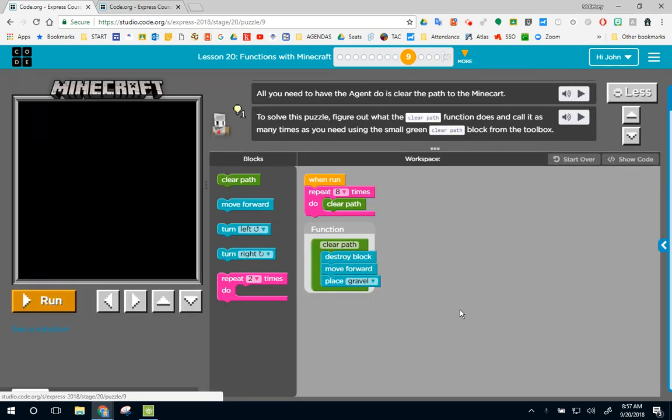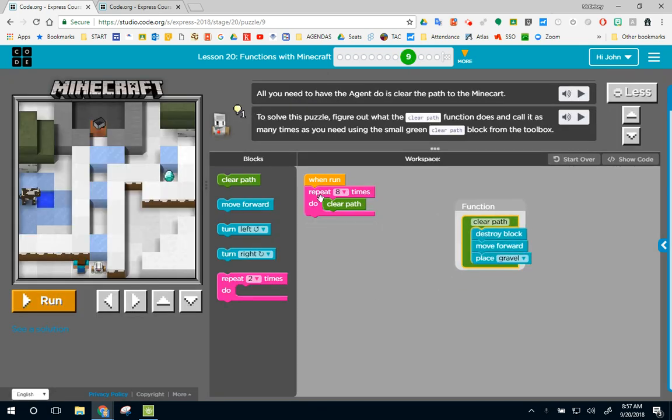And when you look at this, it's actually a really, really simple function that they already wrote for you. The idea of almost all of lesson 20 is that you're reading what these functions are that they have pre-written for you. Usually the functions are good and there's nothing you need to change about it. You just need to be able to read it. So sometimes you have those little quizzes where it shows you a formula and you have to predict what that formula is going to do. That's essentially what you're doing with this function.